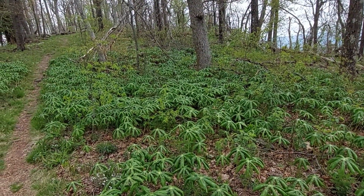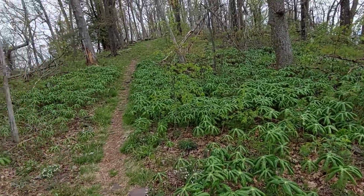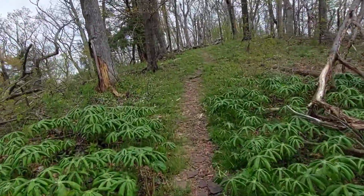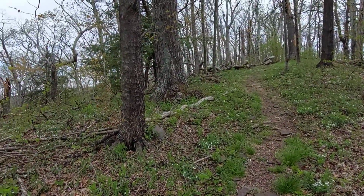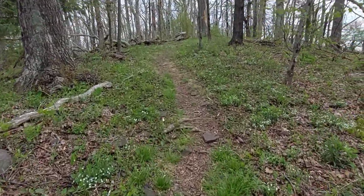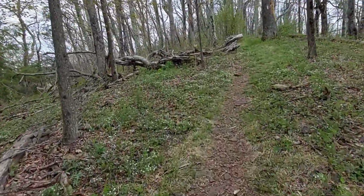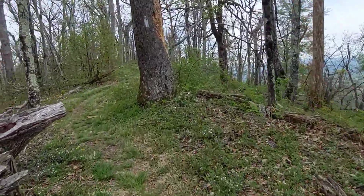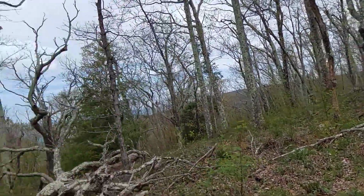And I think I read that it's very capable of growing under black walnuts. In case some of you don't know, when the rain runs on the leaves of black walnut trees, it drips chemicals, what they call allelopathic chemicals. The chemicals help prevent other trees and stuff from growing under the black walnuts to help reduce competition. So evidently the May apples are resistant to that. Characteristic of black walnuts. So there you go.